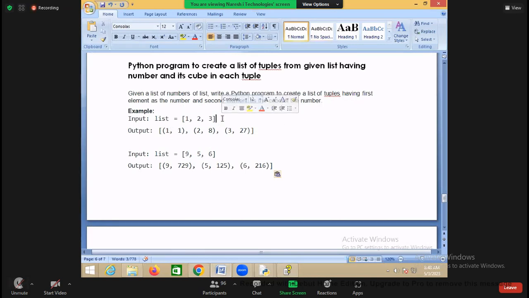So this is a list, right? And this list is having 1, 2, 3. Then you have to create a list and that list should contain what now? Tuples. And each tuple should contain a number and the cube of the number. Okay, number and one more is which one? Cube of a number. Now this list contains how many values? 3 values. Now you should read a number and then you should put inside what? List. And each element in the list is what? Tuple. And each tuple is having a number and the cube of the number. Simple. Only one statement you can write.